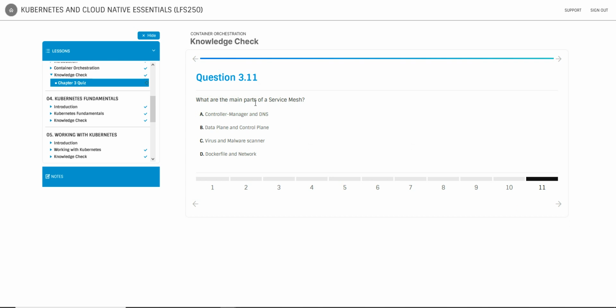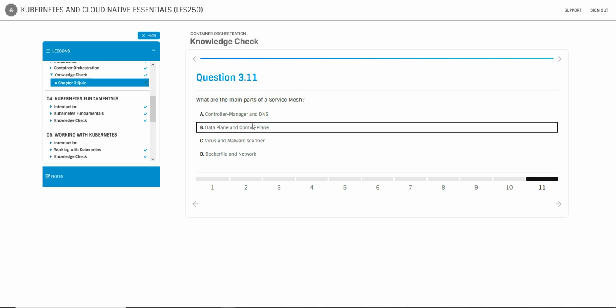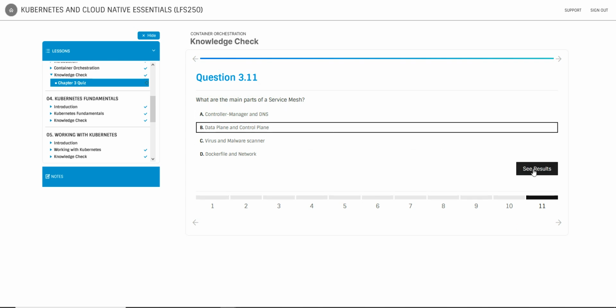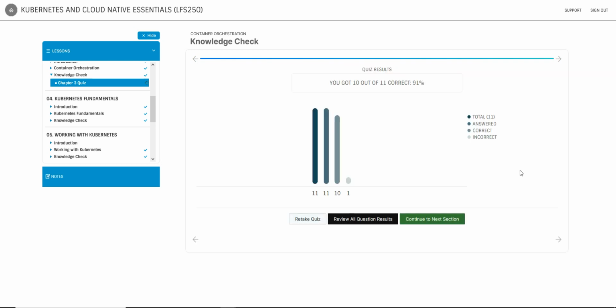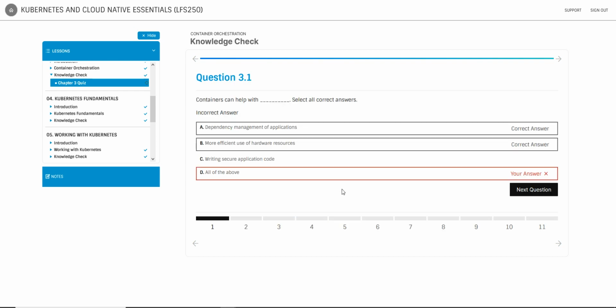What are the main parts of a service mesh? Data plane and control plane. Let's see the results. Oops, this is wrong.